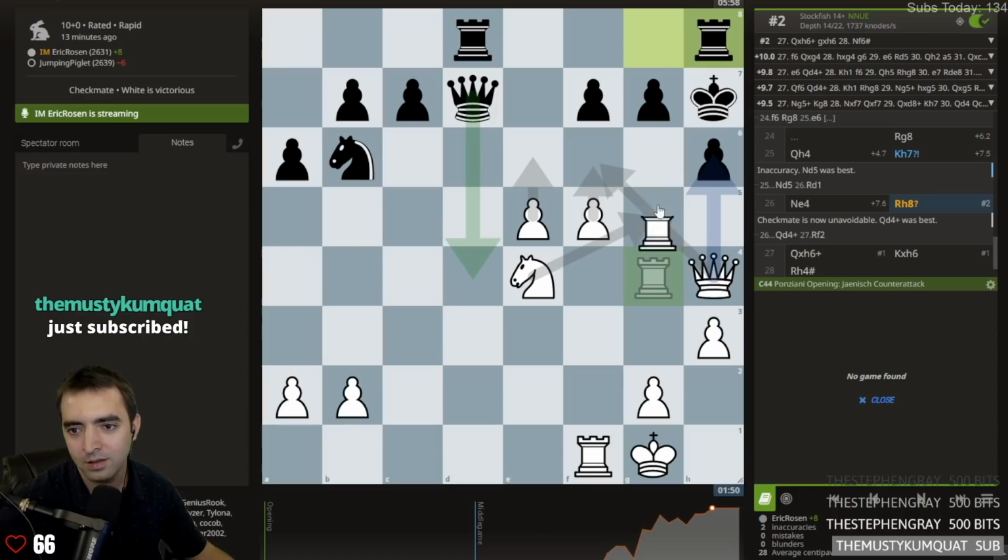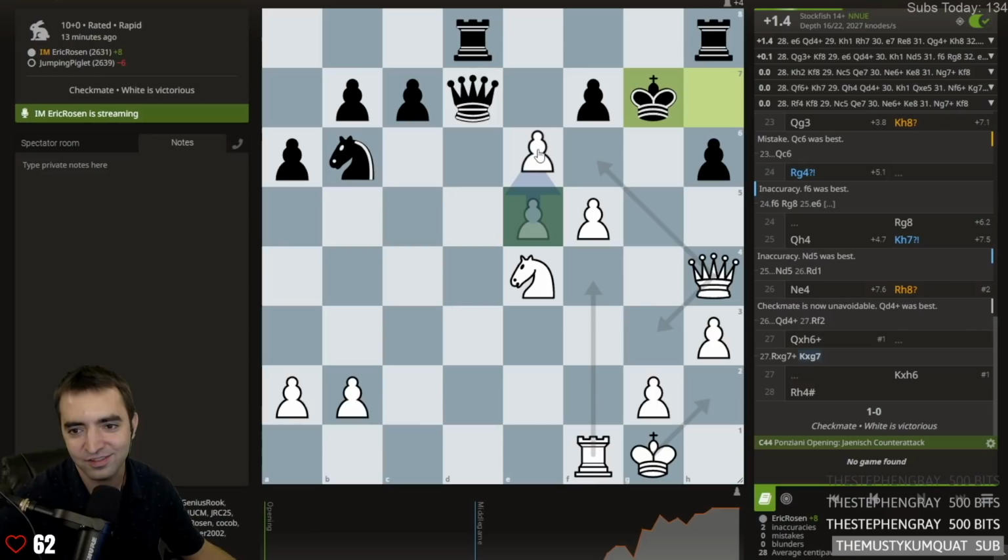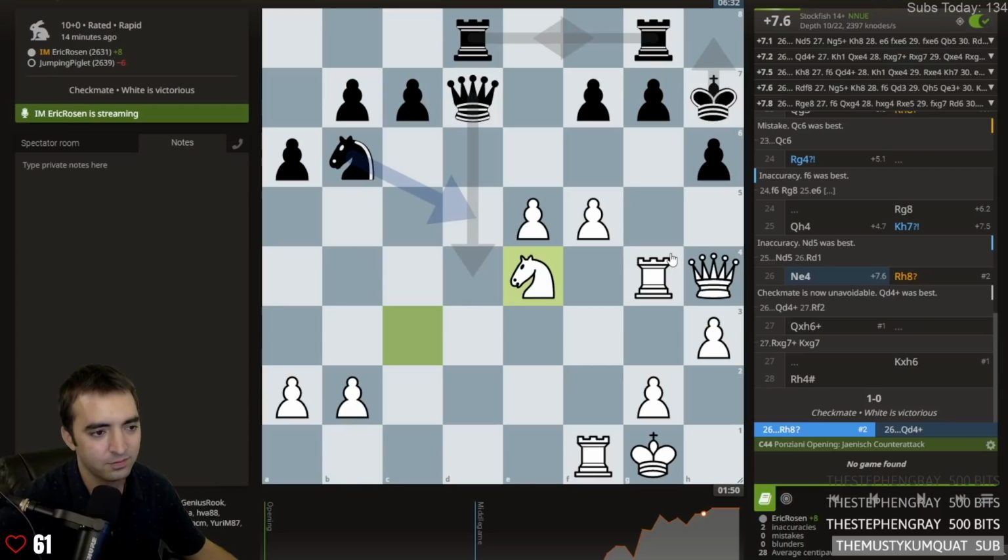Rook g7 does not work. It looks like it should be working with all the attack, but apparently white is somehow better after takes on e6. Yeah, no way I would be finding e6 with all the different possible moves. Thank you, the musty kumquat.